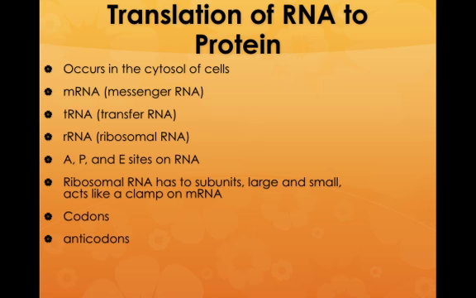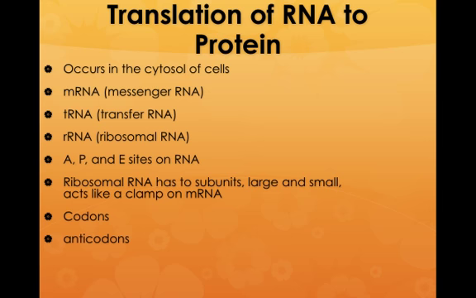So transcribing means to rewrite. To translate means to change language. All right. So what we're doing here is we're changing nucleotide language to amino acid polypeptide language, whereas DNA to RNA is changing one nucleotide form of language and changing it over to another nucleotide form of language. In this process, we're taking nucleotide language in the form of RNA and we're translating it to polypeptide language. So this process is where we're actually going to take the language of the RNA and change it into polypeptides. So it's really exciting, super exciting.